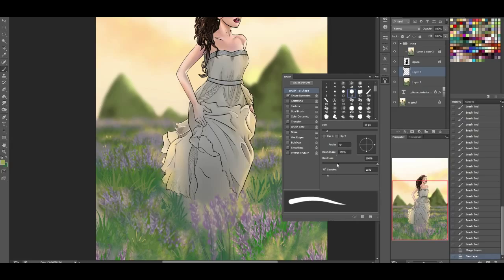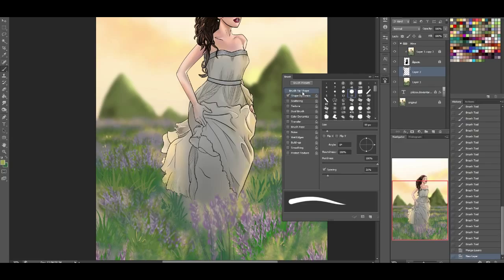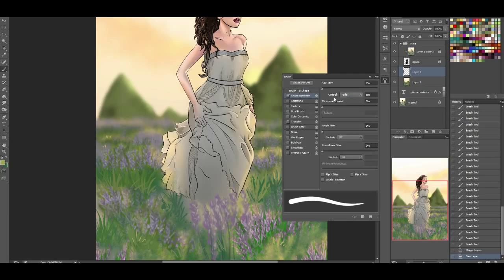And I kind of want some longer blades of grass since this is like a field. So when you go to your brush tip shape, you can mess with the spacing and you'll see it grows or shrinks, but don't go too far or the brush actually starts to space and come apart. So then you've got like a pearl necklace kind of thing going on. So let's just keep it like that.